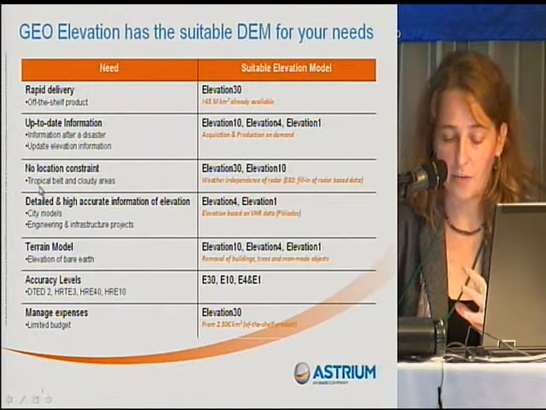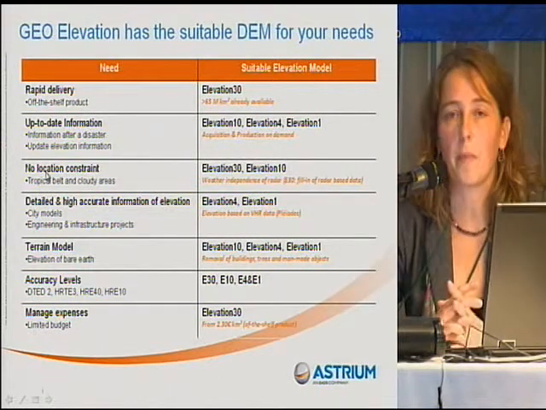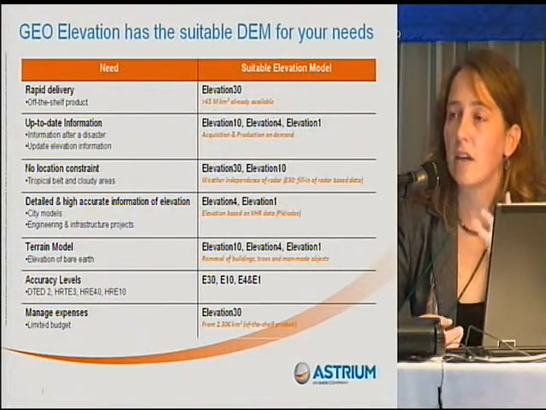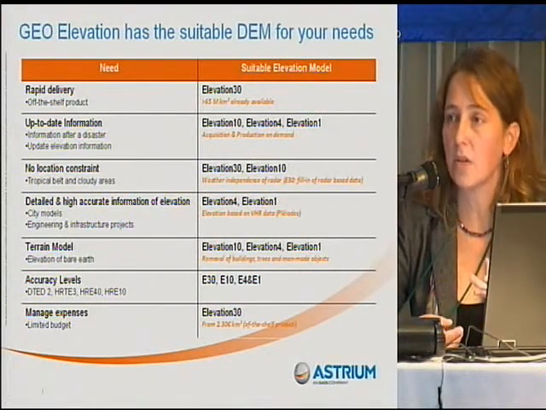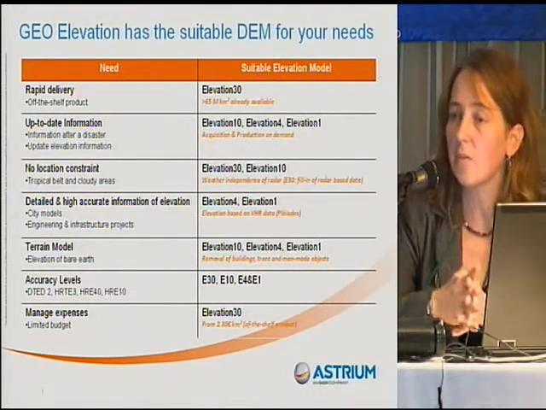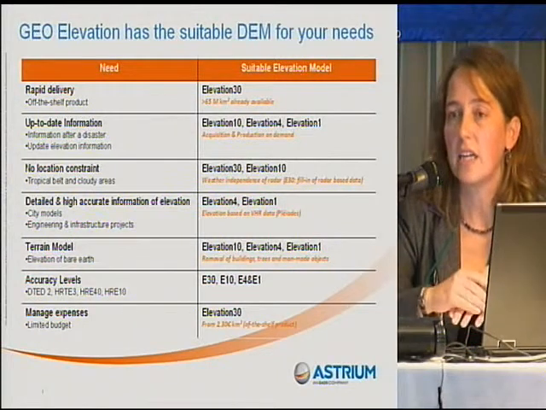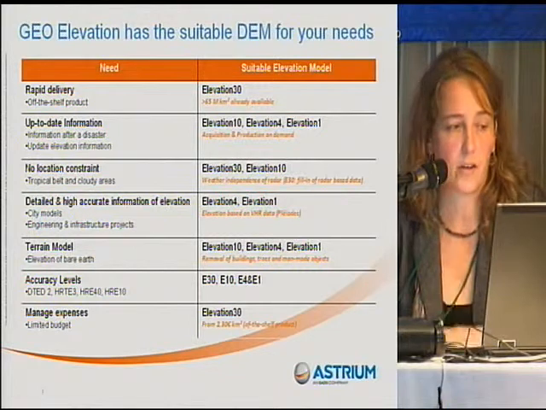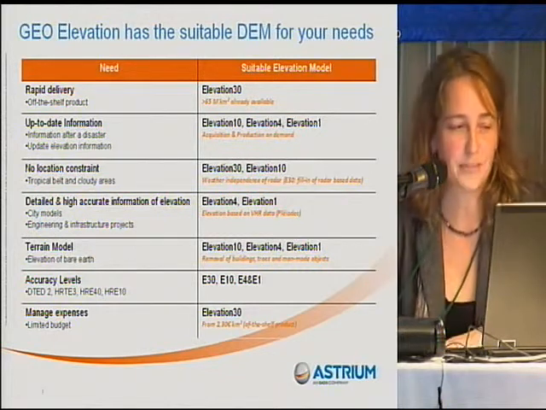If you have an area in, for example, the tropical belt or clouded areas, then it's good to use the radar data, because here it is ensured that the data acquisition is on time, as you might know, radar is not affected by the clouds. They look, let's say, through it.